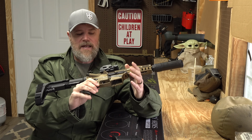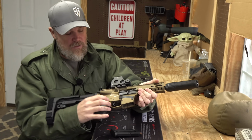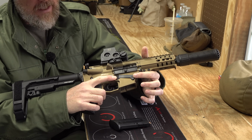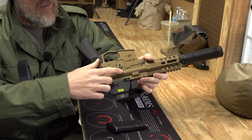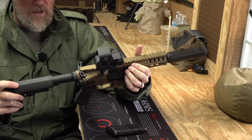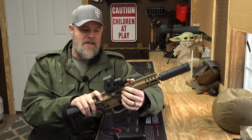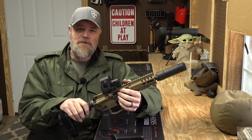It's pretty cool. It has extended functionality in that it has ambi controls. You'll notice that the magazine release is larger on this, and it operates in a different locking point because it's a handgun magazine. And then it has a standard ping pong paddle over here for a bolt release, or if you push on the bottom side, a manual bolt lock. So the CMMG Banshee, I think, has been a fairly popular gun in general out there. How many of them are in circulation in the 5.7? I don't know, but it certainly is an interesting option on the market.